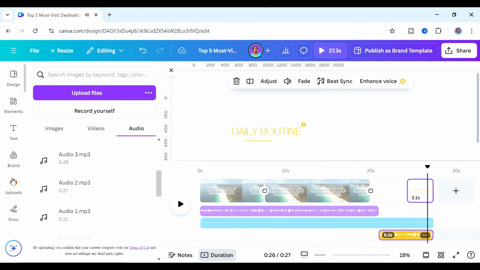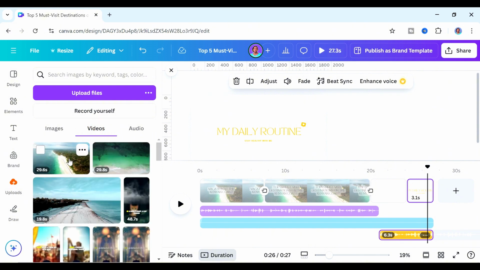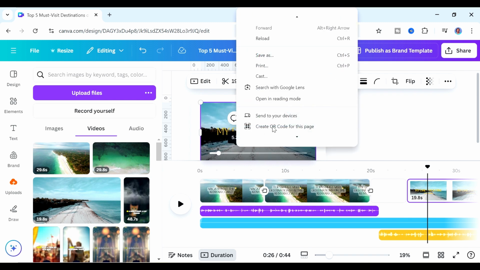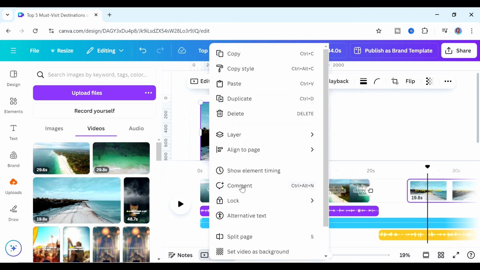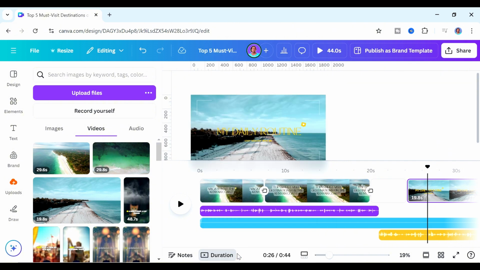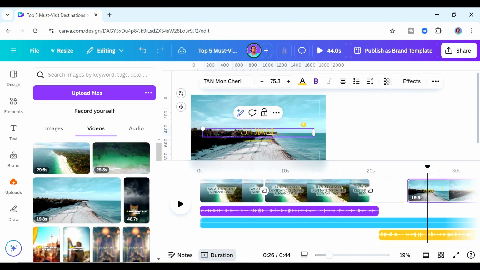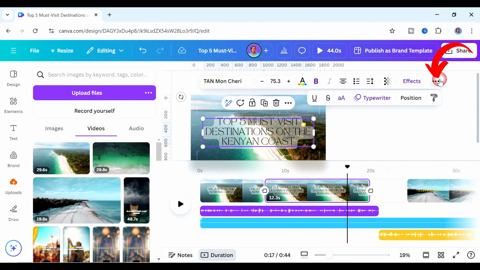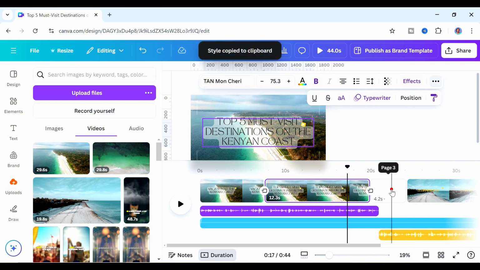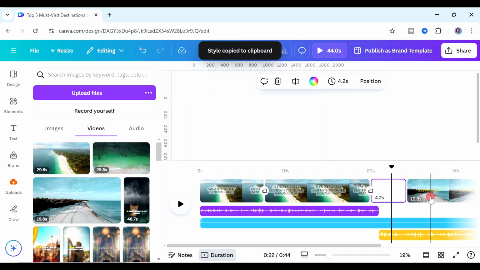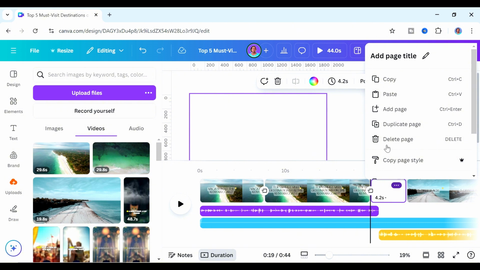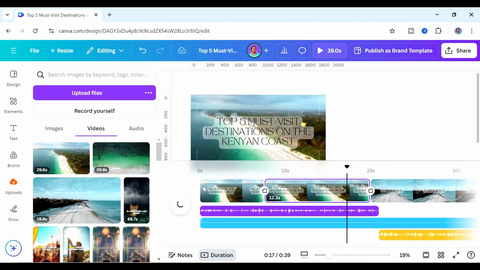Yeah, that was awesome. Now we can find some images or videos to use for that. I think I'm going to use this one here. So click on it, and then we're going to ensure that we set this as the video background. Diani Beach. I also have to change, I think, the font color for this. Let's first of all delete that one. Go to our previous one here, just click it, and then just use this paintbrush to brush up our new one. Okay, so it's this one here, just brush it, and then we delete this page here. We're not using that one.